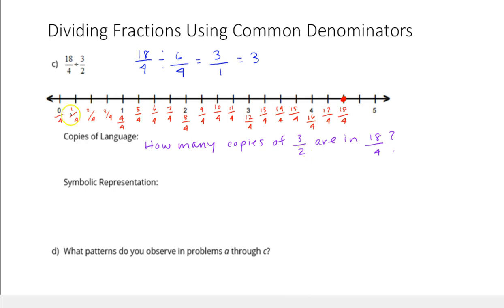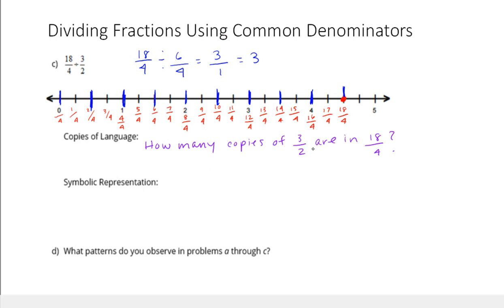Okay. So these are labeled in fourths. So let's just use a different color. How about blue? And notice halfway between, so 2/4 here. So 0, this is 1/2, 2/2, so every 2/4 is 1/2. So I'm just going to break them up this way, and then we can count 3 of these blue units to find the copies of 3/2.